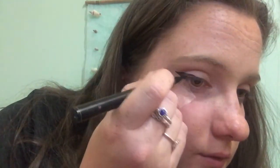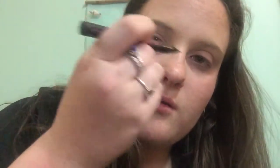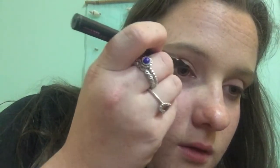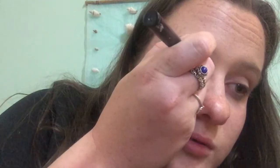And draw my triangle, like so. I'll fill it in. Now, depending on which way you're working, if I'm working on the opposite hand to eye side, I'll come in this way, but if I'm working on generally the side that my hand is, I'll work backwards. Just working in slow motions and strokes. If you need to blink, allow yourself to blink, because if you blink when you've got the eyeliner, it's just going to go halfway up your eye, which is not going to be good and will wreck the beautiful eyeshadow that you guys have put on.